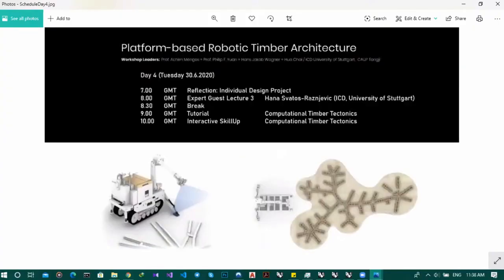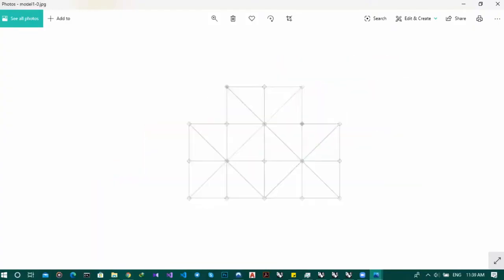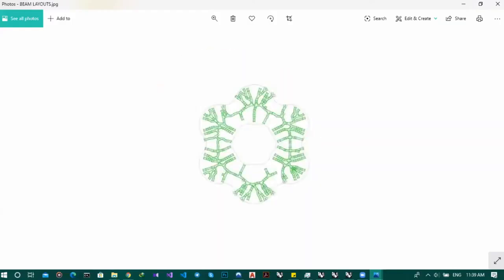And after that, I had the BIM layouts here, but they had some errors or collisions that I tried to check manually, all of them, so as not to have collisions in some parts.